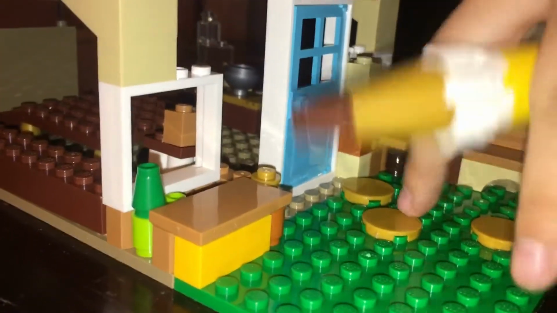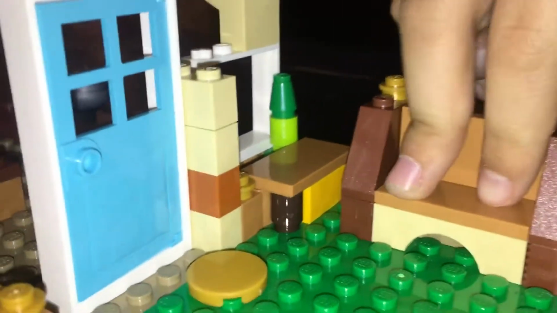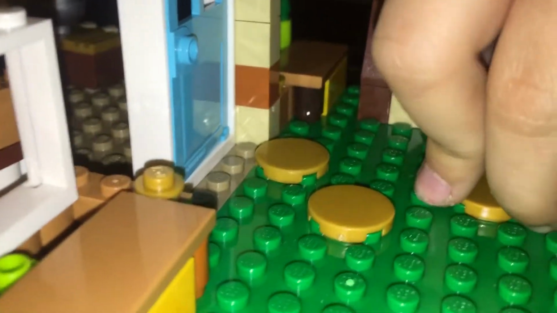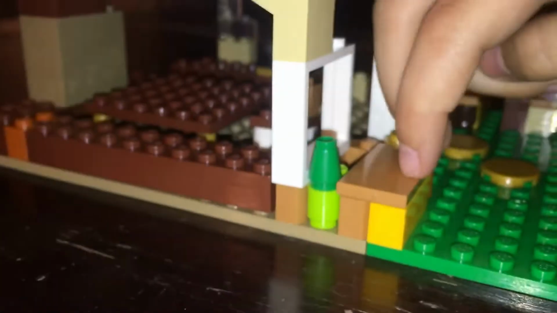Hello, everybody. I'm riding the magic pencil. Go fly off, magic pencil. And this is my bench. Ow, I broke my leg. Okay. Get to the door. Oh wait, before I show you the inside, here's a table on both sides. There are the plants. Okay, now let's go inside.